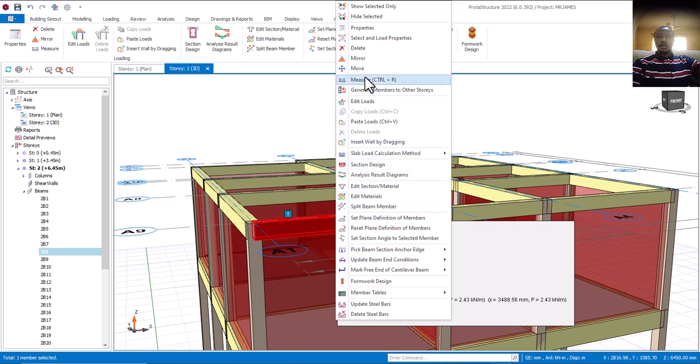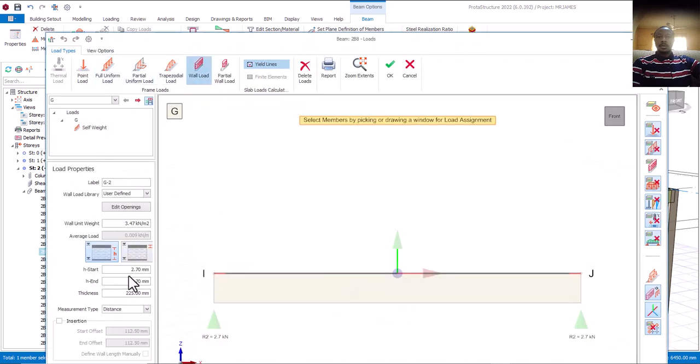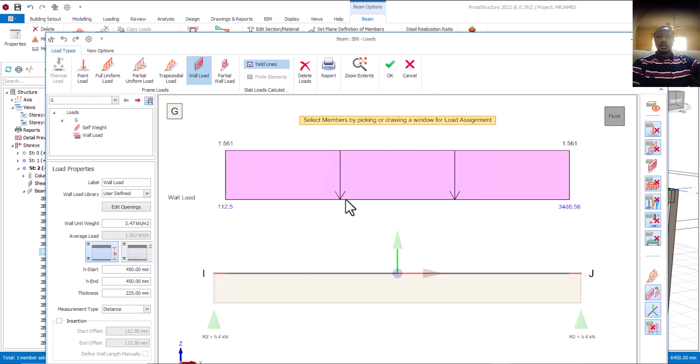For me to achieve that, let me just come to my edit load. I'll come here now, my wall load, and then come to this one. I'll leave it, and then here I'll make it, let's say 0. Since it's 450 millimeter, I'll make it 450. Click somewhere here. So can you see now? It's supposed to be 1.0, but it's given 1.5, so it's still okay. I can come here, click on this one now, and then click on this.